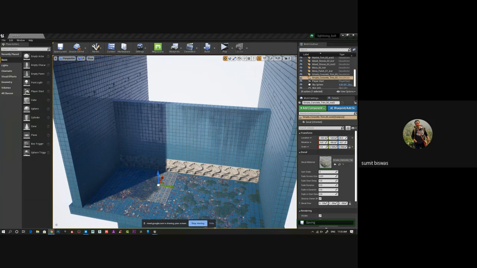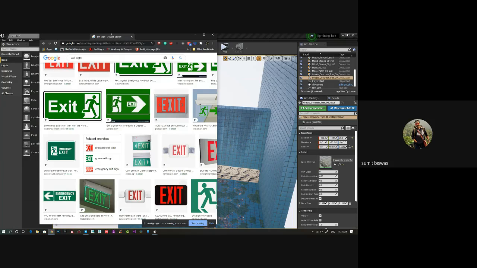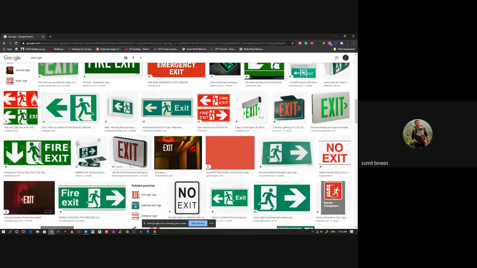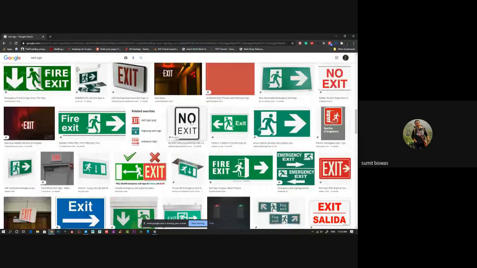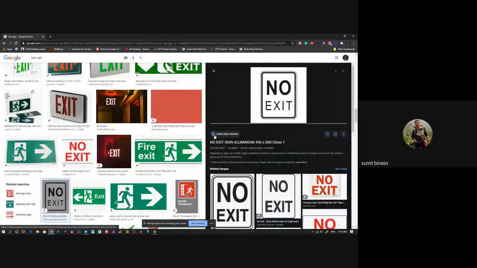Oh, exit sign. Okay, I found this. I just googled exit sign, and I found all these exit signs. So suppose I want to use this one.